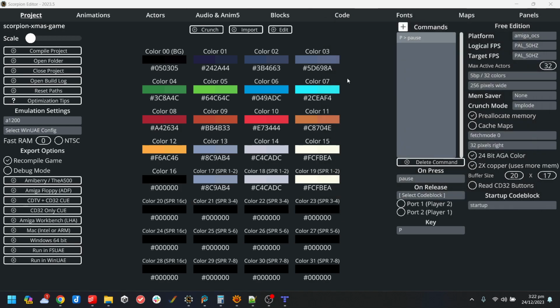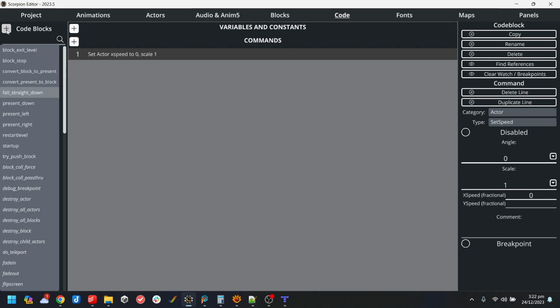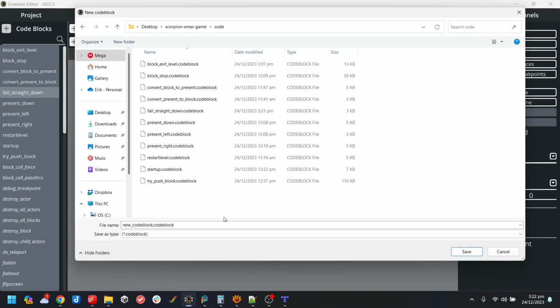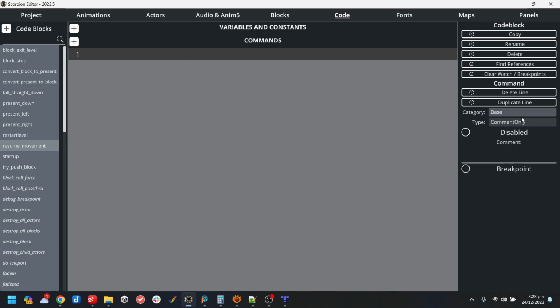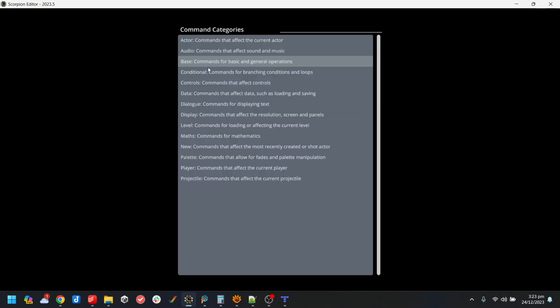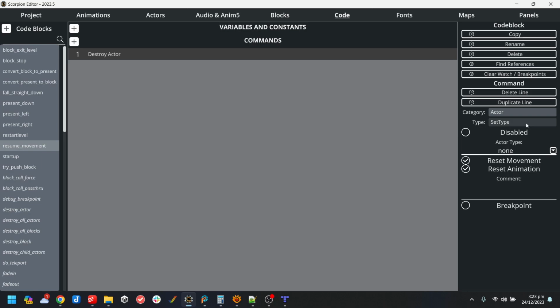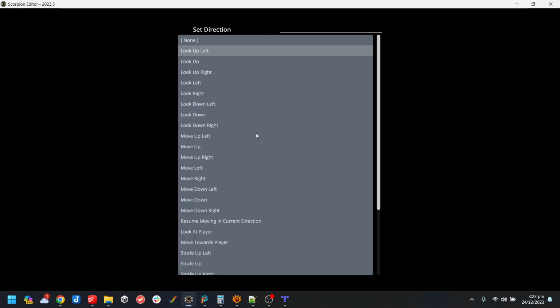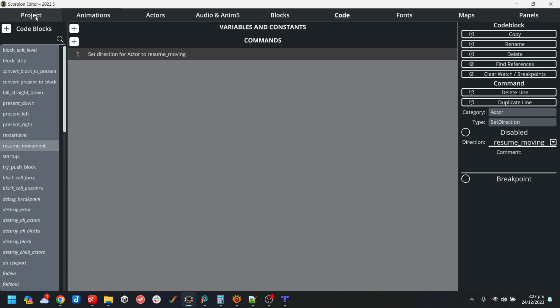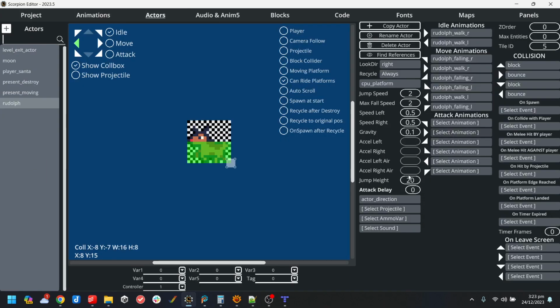Yep. Okay, so I'll need to add code for that, and I'm just going to call that a. Is this going to work? If I go direction, and if I go resume moving current direction, is that going to fix it?